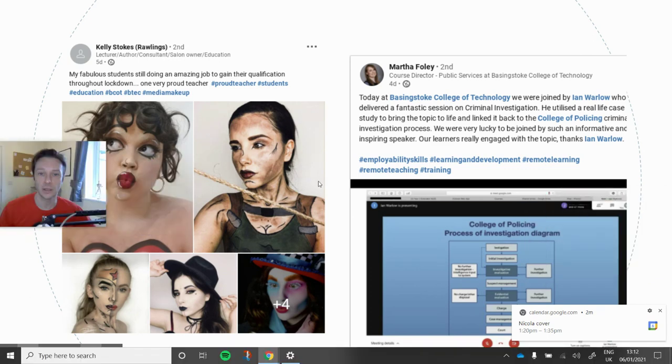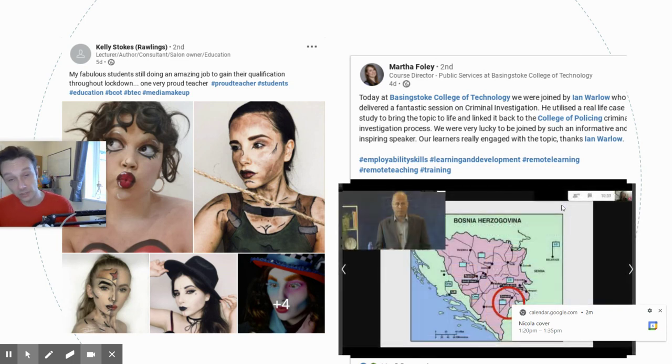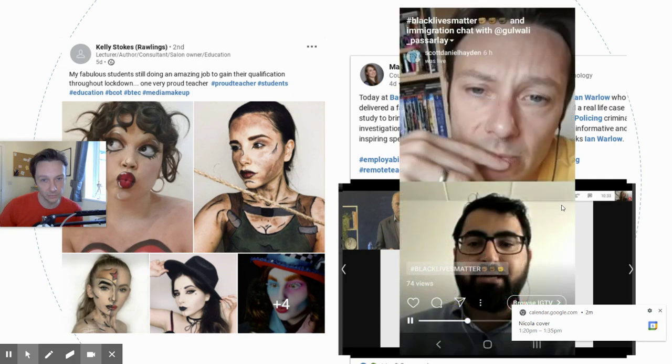Using, as public services have done here on the right-hand side, the opportunity of online learning for guest speakers to come and talk to our students has been incredibly effective. Students being able to talk and chat, whether it be texting, chat responses, or being brave enough to turn on their camera and talk to these individuals has been really useful.